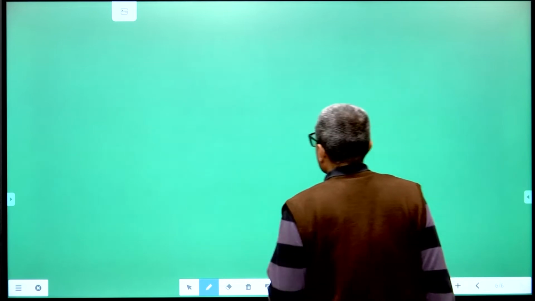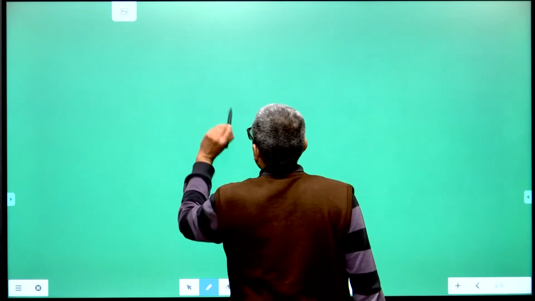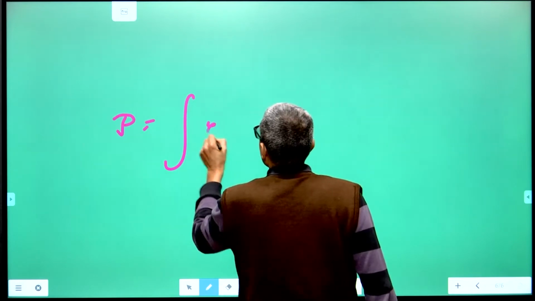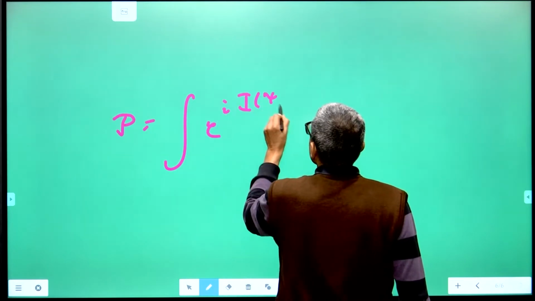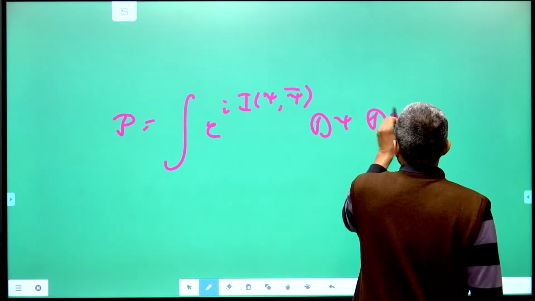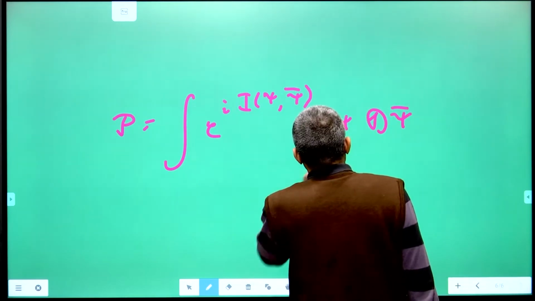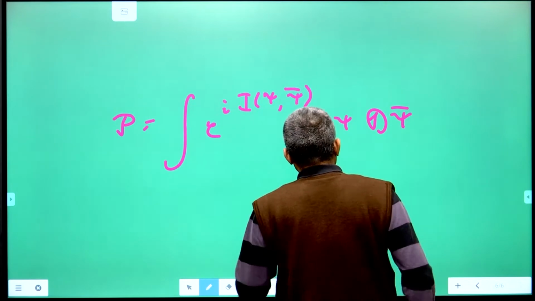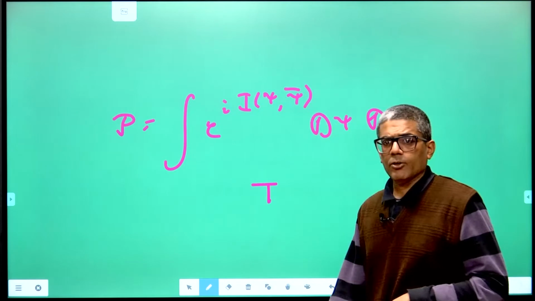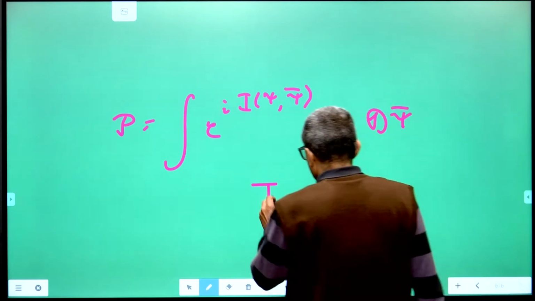So what happens is that if you look at now how an anomaly can arise, suppose you consider the path integral e to the power i psi bar D psi, and psi is a left-handed fermion. I want to look at gauge transformations in which T belongs to a Lie algebra generator of the gauge group.